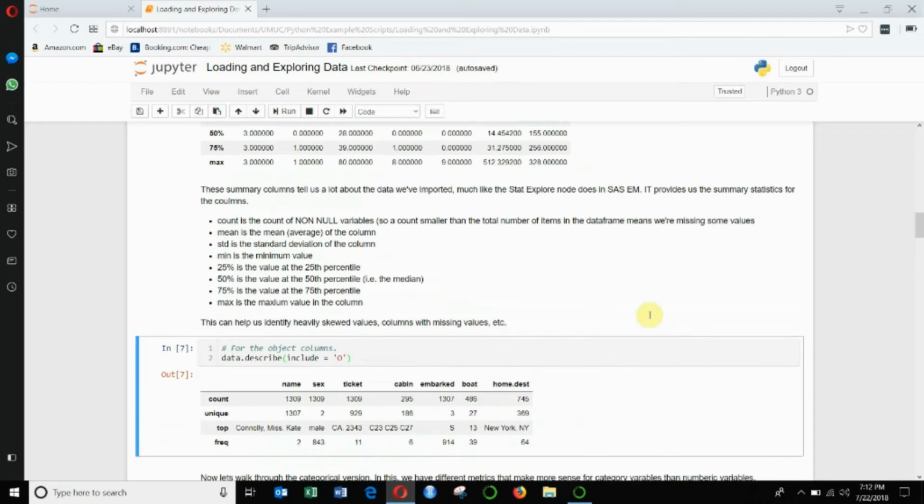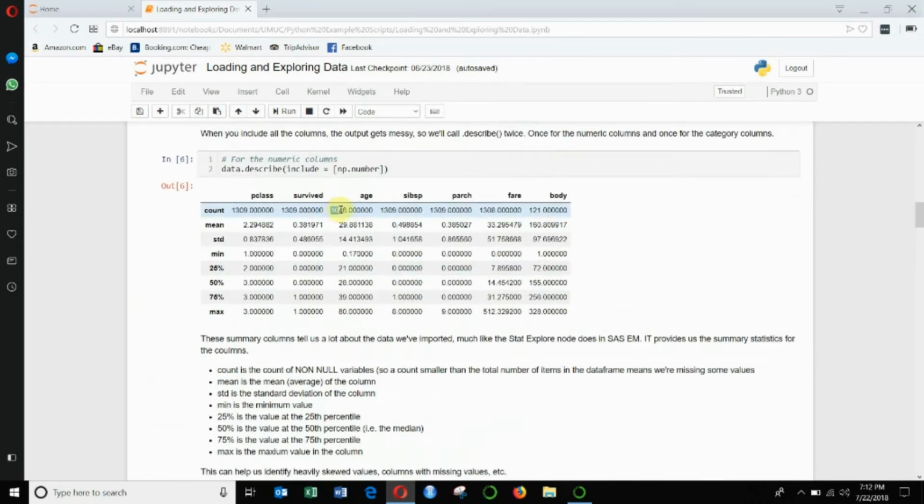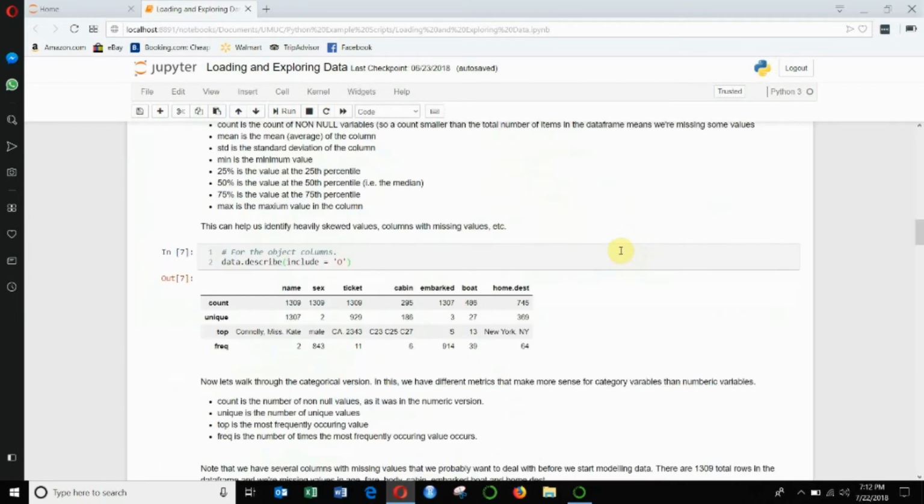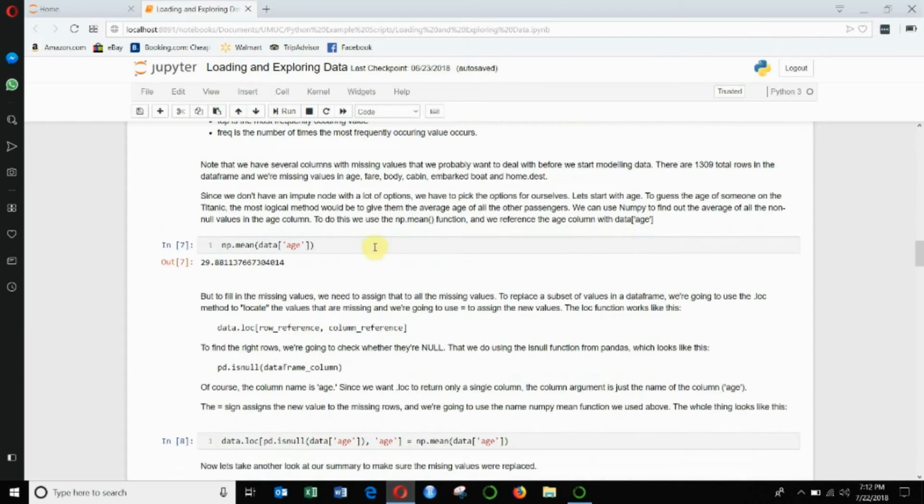So the first thing we're going to do is impute the missing ages. You remember up here we only had 1046 non-null values in age, so we have to find out what the rest of them are. And the simplest way to do that is just to assign them the mean. So the first thing we want to do is use this mean function. As I said, the mean function is part of the NumPy library, which is the one that we imported, which has a bunch of math functions that we find useful.